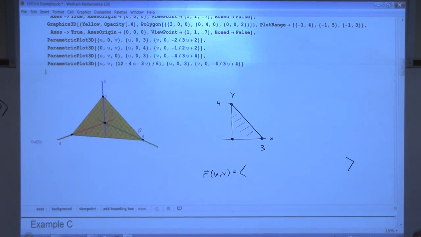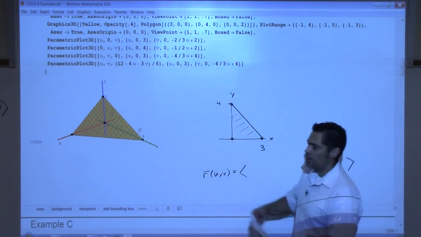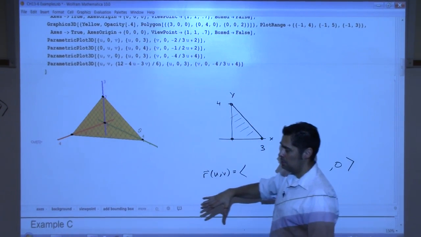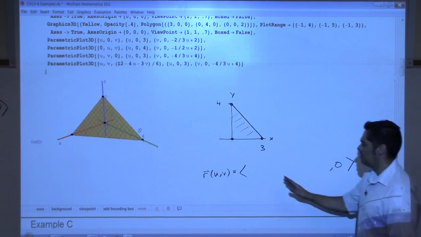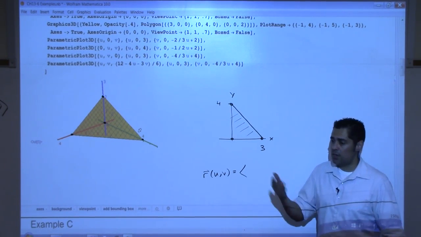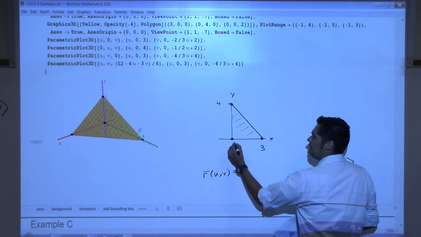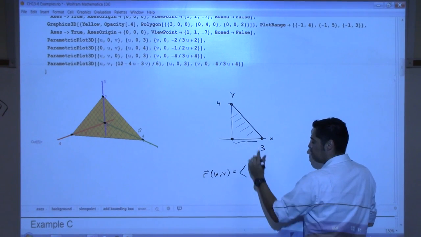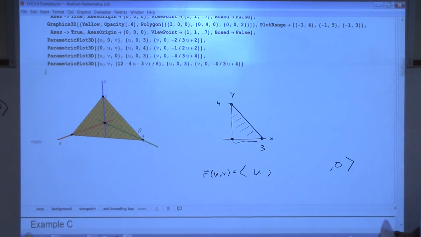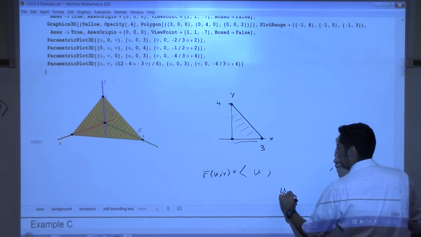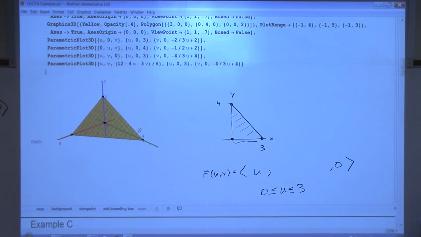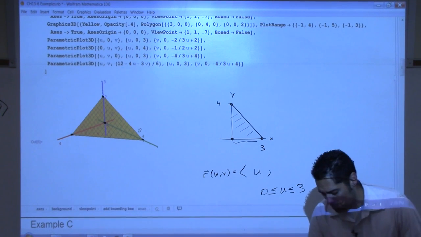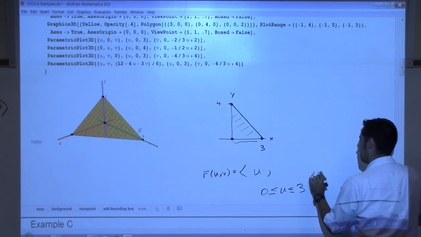Is there anything about this vector function you can tell me right now? Z has to be 0, because we're looking at the one that lives on the ground, right? So your z values are always 0. What do you want your x component to be? You want to call that u? Sure, we could have called it v also, because we can control both of them. So this is going to vary back and forth. That's going to be my u. So u would be between 0 and 3. Now I have to get control over the v and figure out how it plays into this. This is the part that most people get hung up on. What are you thinking?